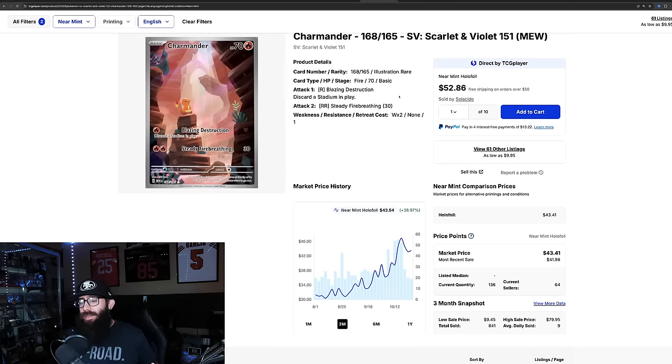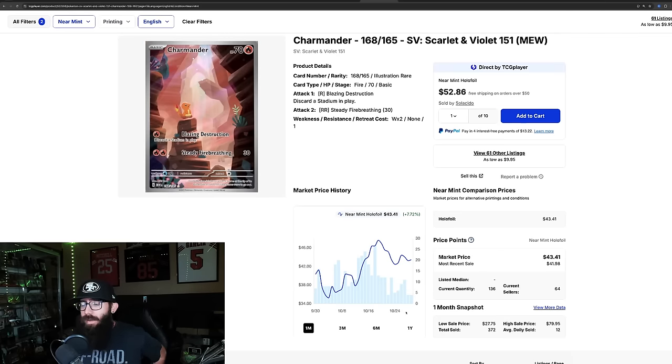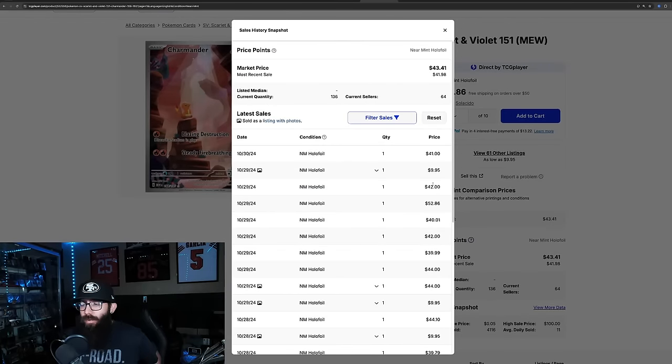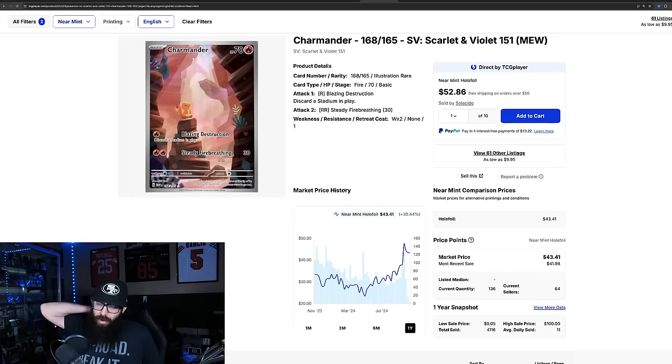These are the top 10 cards by value, and the 10th card is the Charmander. It's similar to the others — almost 40% up. It was at $46 on the one-month chart, still up about 7%. Zooming to the one year, came off a one-year high. Last solds: 41, 42, 52, 40, 42 for the Charmander. Why are these cards falling off? A lot of new sellers might be listing more cards — not everybody keeps up to date with the market values. So people realize they have a few Charmanders and list them.